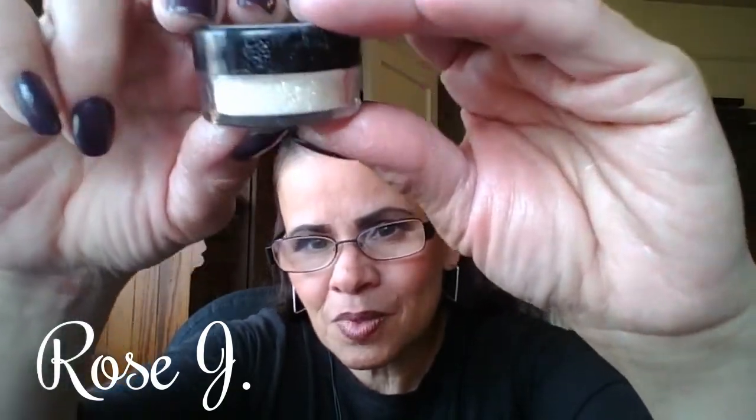I got three from Wet n' Wild. This one's Orchid — very beautiful, updated packaging. And this one is White Icing — this is more of a glitter type, actually iridescent. Look at how beautiful that is. And it is really beautiful — White Icing. This one is White Lotus, which is more of a pigment than White Icing.